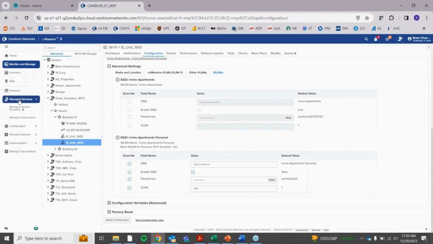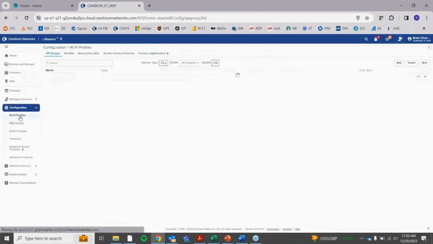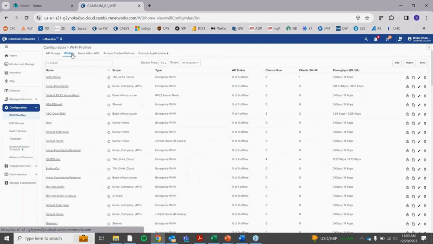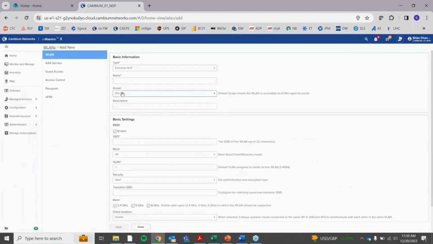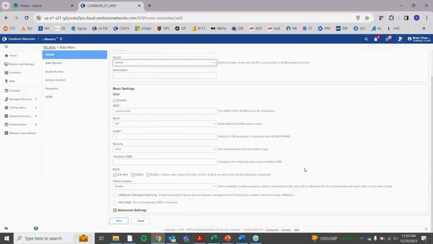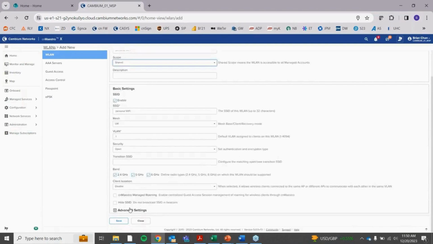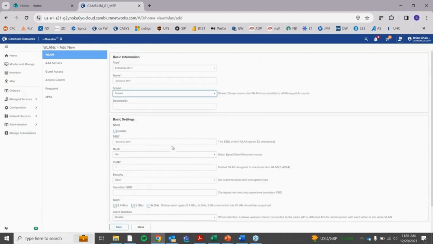Basically the workflow would be to go to configuration and Wi-Fi profiles. You probably already would have an AP group set up with a wireless LAN that supports EPSKs, right? So what you would have to do is add an additional wireless LAN. Let's call that wireless LAN personal Wi-Fi. I won't spend any time here because Ozzy will be going over the best practices, but you can leave this on VLAN 1, or you can set this to a DMZ VLAN. You can set the band steering, the security, etc. Ozzy will be going over that in greater detail in the second section.